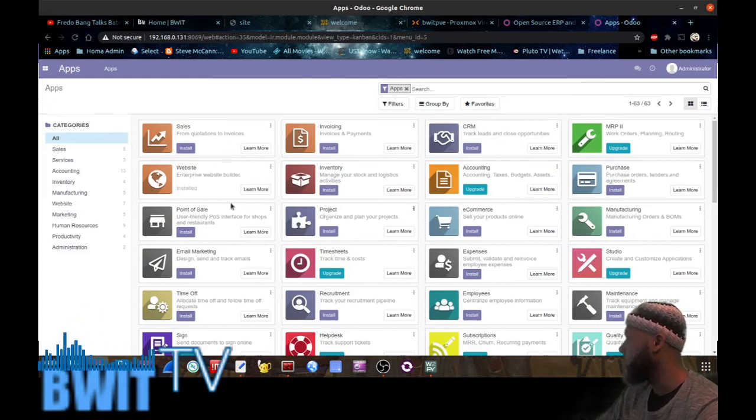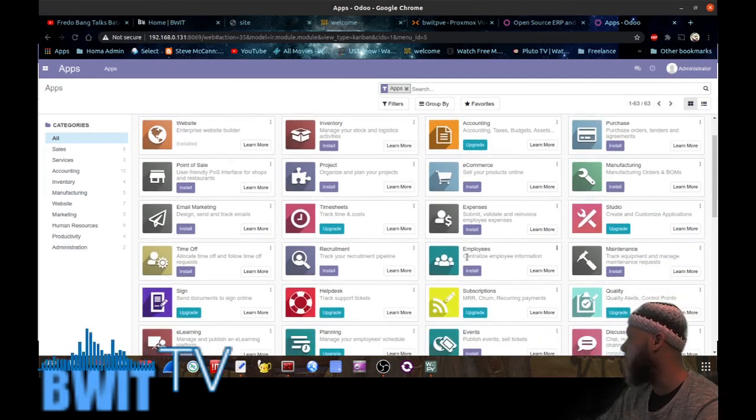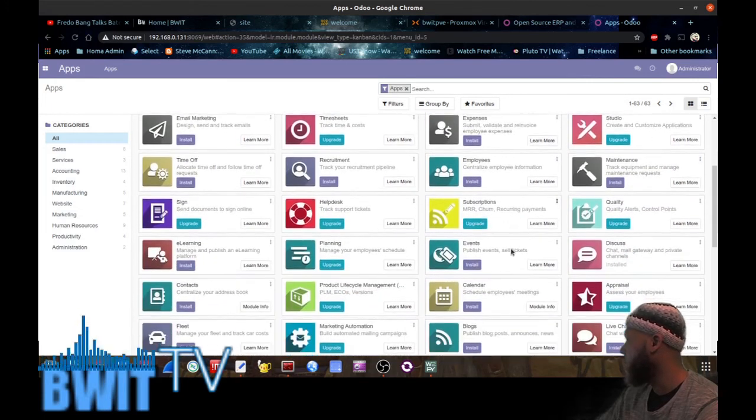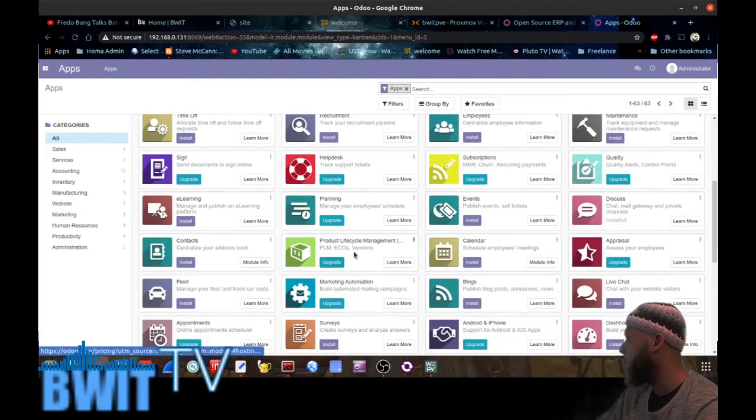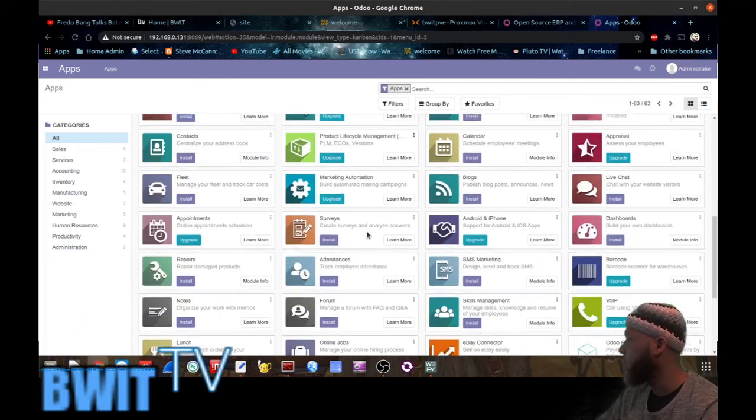All the ones that you see in purple, those are actually add-ons that are readily available and ready to be added on. As you can see, there's some upgraded options. Those are mainly for the enterprise version. Like I said, this is the community-based edition, so there will be some features that will not work based on the version that you have.